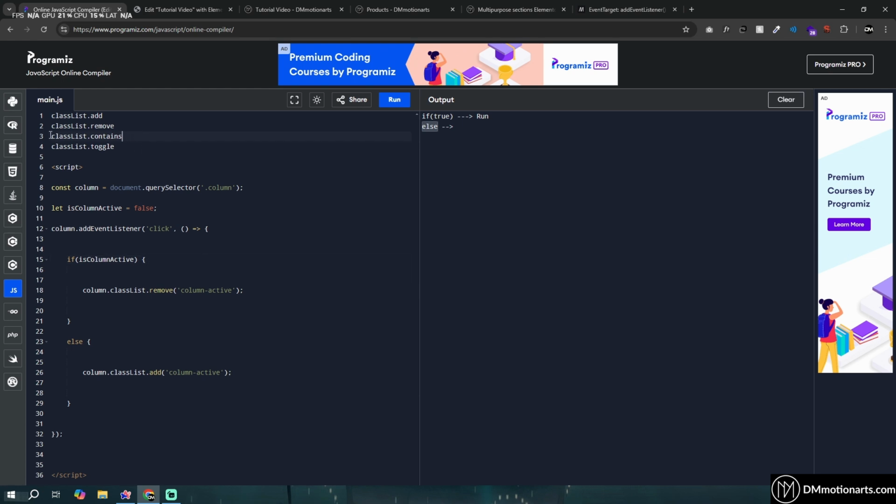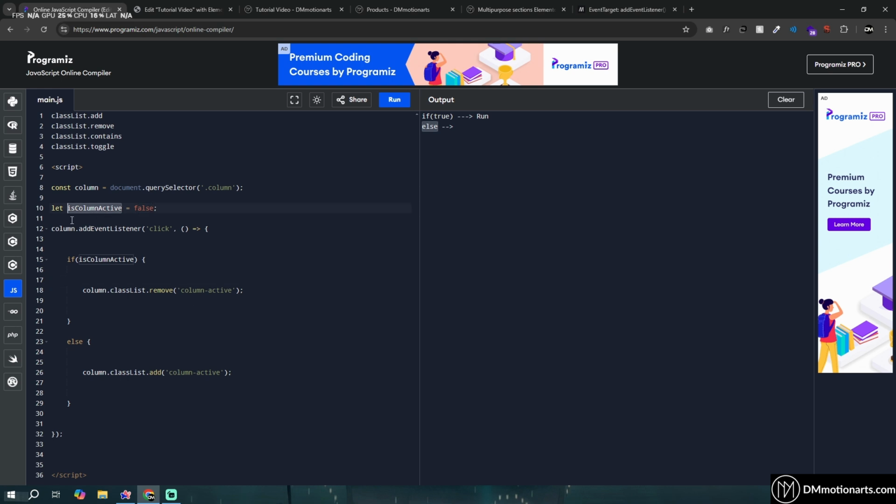Because previously we used classList.contains, which actually gave us a true and false value based on what's happening. But in this one, we created our own variable, but we are never changing it in future. It's not automatically going to change, right? Because this is something that we created. It's not doing anything. It's basically a variable which gives us true and false, but it's false, and even if I click on it, it's still going to stay false.